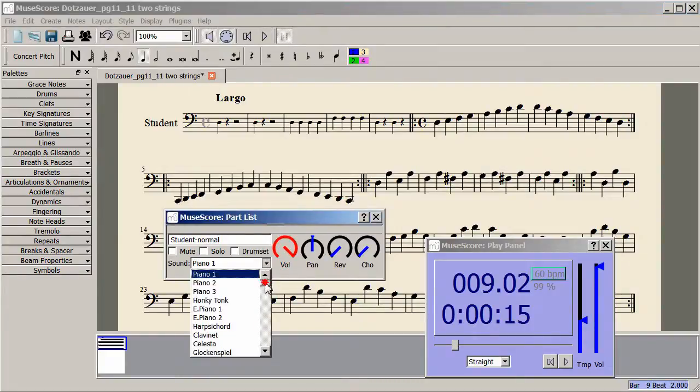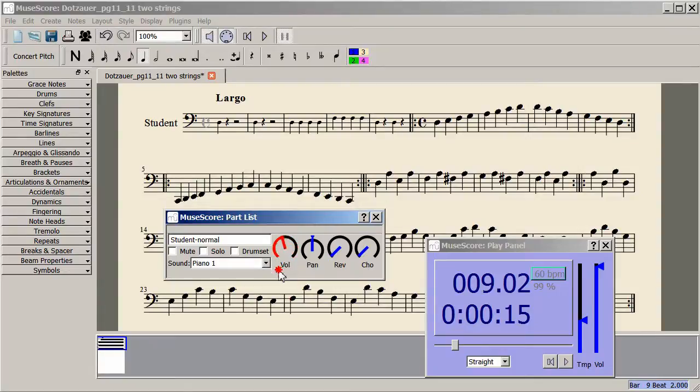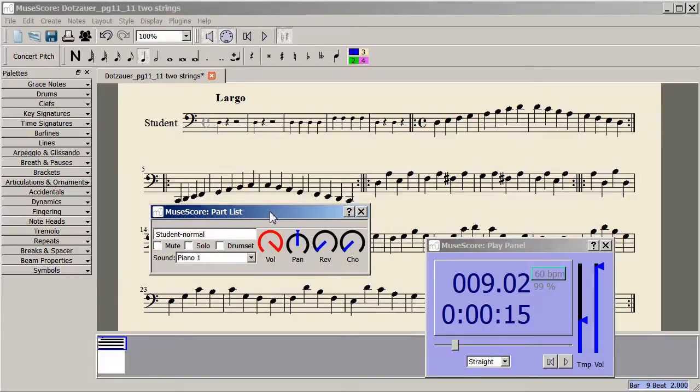There's a fair selection of electronic imitations of various instruments that you can play around with and choose ones that suit your purposes. Notice that there's also another volume control here. And as is typical, I have that maxed out. And of course, you can always control volume on the regular default volume control that your computer operates from.